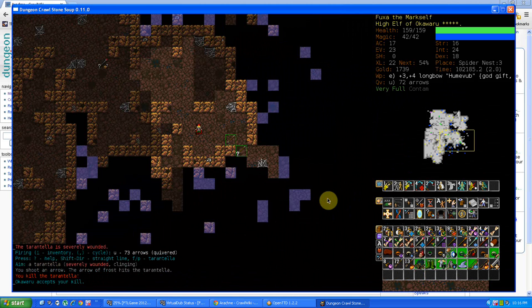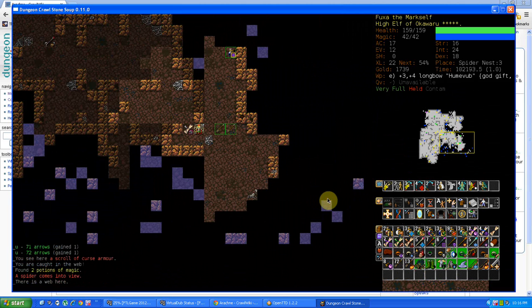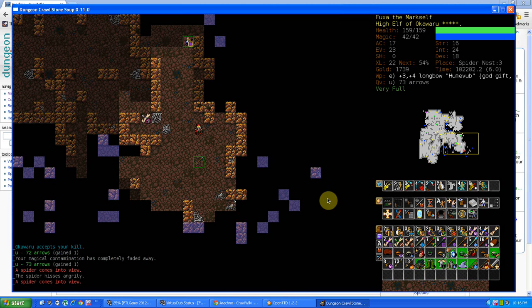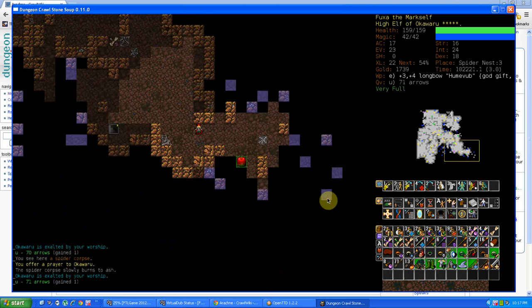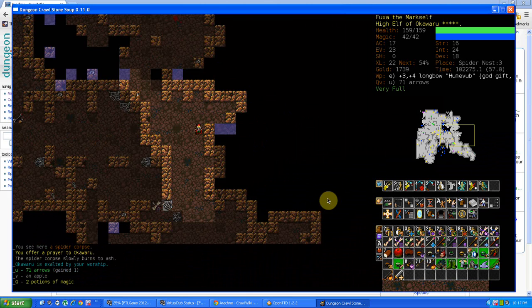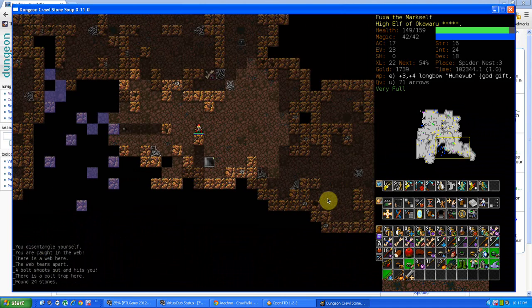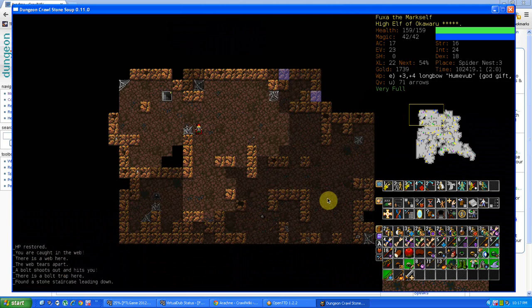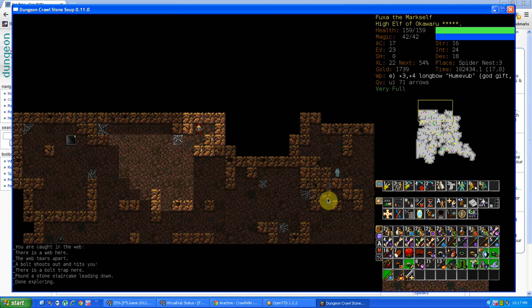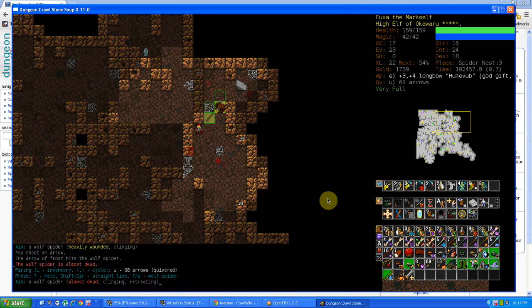Tarantula. Yellow wasp. Lucky brown potion. Wonder what that is. Another thing to identify. Now exploring. Let's go up to layer 2 and I'll test out my identify scrolls on these to see what they are.